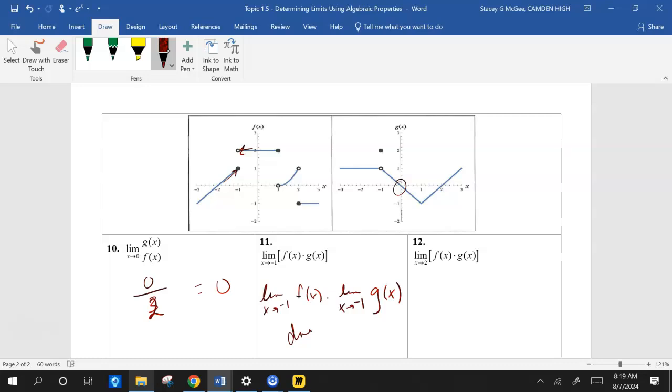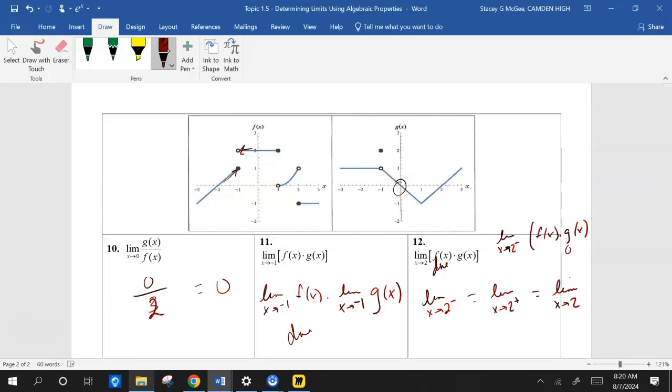Same for the second. Now, let me explain for just a second why they got something different. For this one, as I approach 2, one of these limits does not exist. But by definition, what does it mean to be a limit at a value? The limit as you approach from the left has to equal the limit as you approach from the right. If that holds true, then the limit at that value holds true. So what they say is, if you look at each one-sided limit, the limit as x approaches 2 from the left of f of x times g of x, are you following me? If I approach 2 from the left, I get like 3, and from the left on g it is 0, so this is 0.